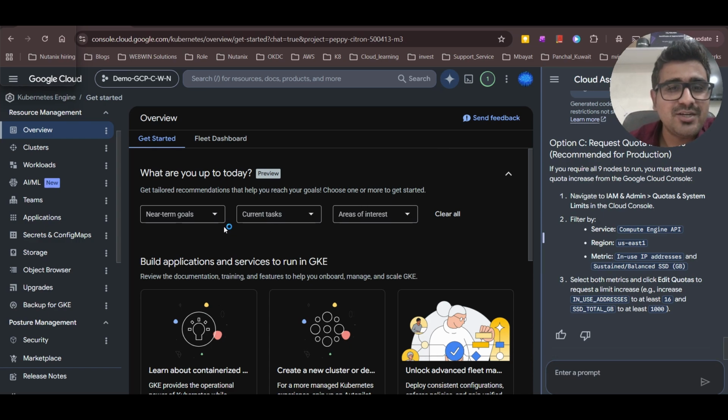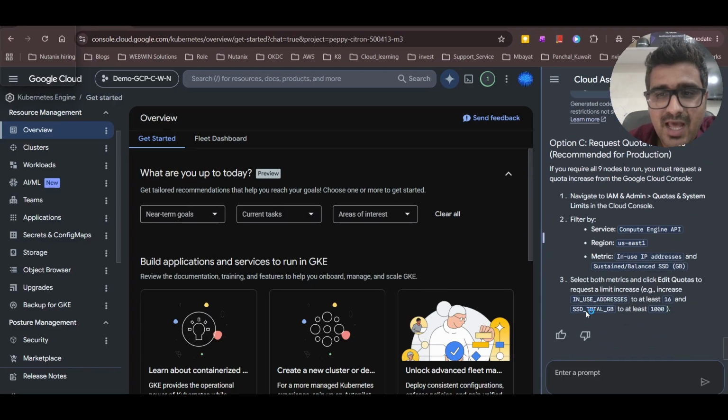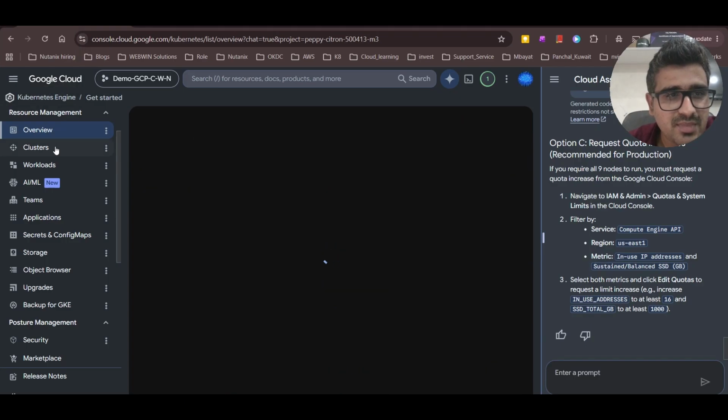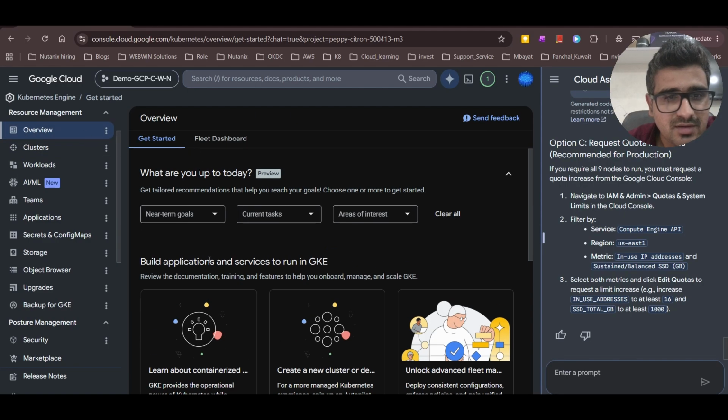So let's get started. First, this is my account. I'm already logged in here. I opened Cloud Assistant also here in case I need any help somewhere, we can ask here. And then I'll also show you something. Right now you see here there is no cluster at the moment. It's a completely fresh environment, and you see all the data over there right now.